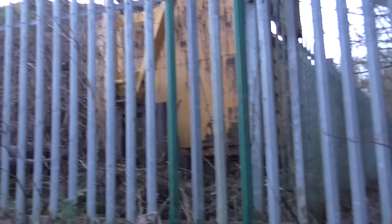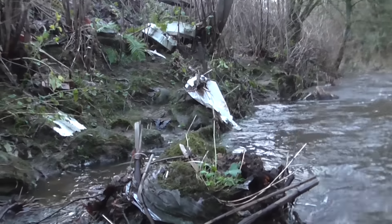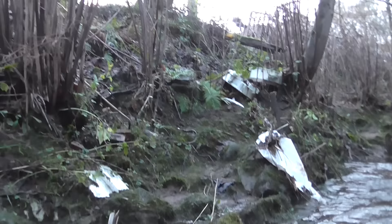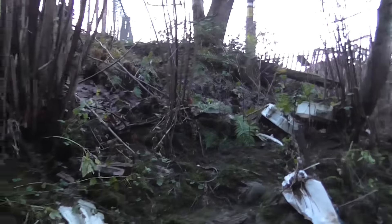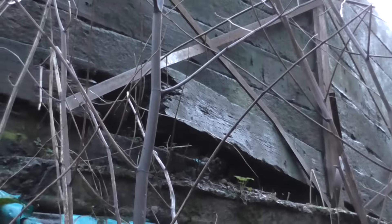This is the barrier for Chadwick's and it is very difficult for anybody to get around the side, however I've done so. On the side you can already see the rubbish building up — this could easily have been washed up. Looking at the site, the condition of the barrier is not fit for purpose.